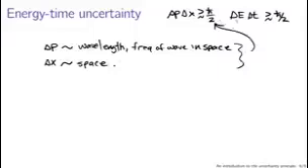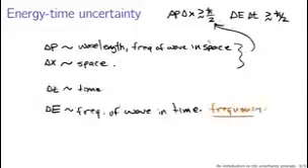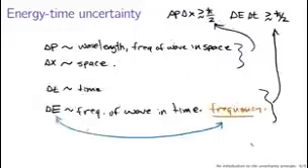In the context of energy and time, we have the same sort of thing. Delta T, well, that's pretty clear, that's time. And delta E, therefore, by analogy here, has to have something to do with the frequency of the wave now in time. And that's simple, that's just the frequency. The fact that these are also related by an uncertainty principle tells you that there's something about energy and frequency in time.